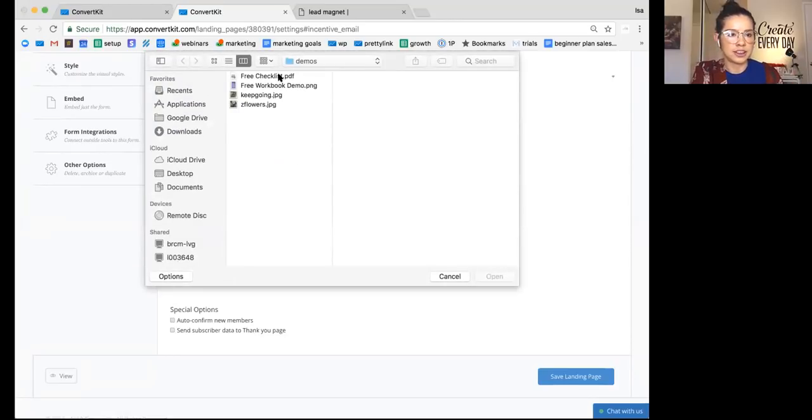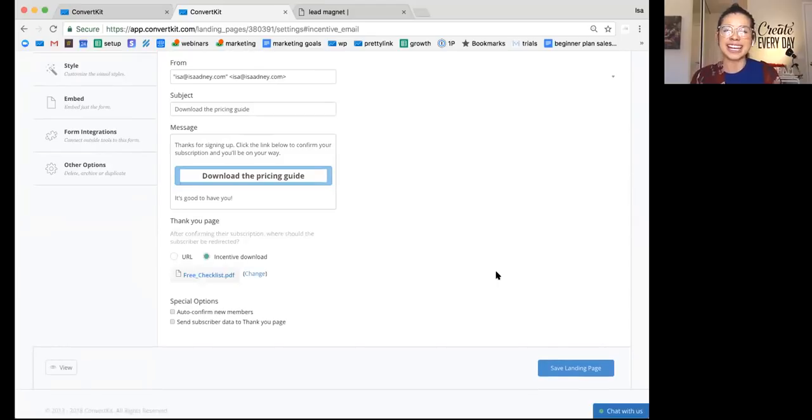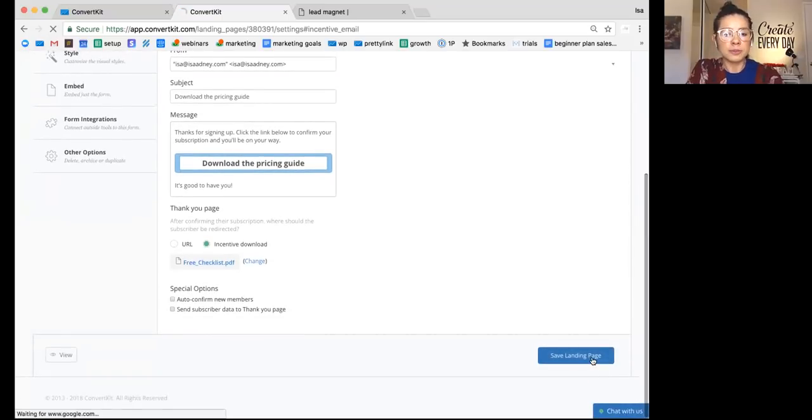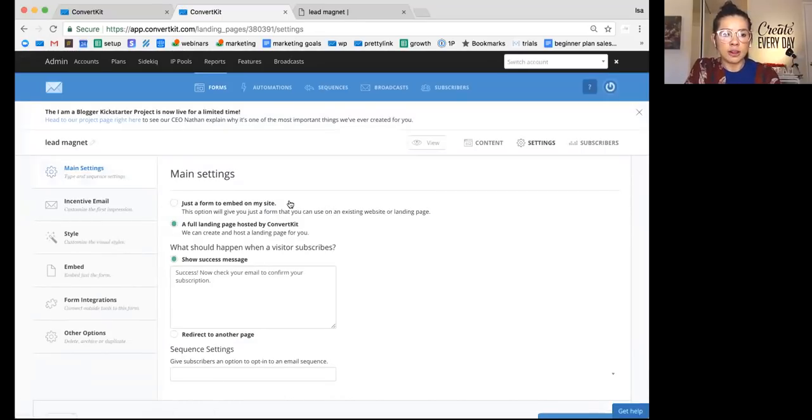So I think I have like a checklist. I'm just going to go ahead and upload there. We can pretend that's a PDF pricing guide. But there you go. There it is. If you wanted to redirect them, maybe your pricing guide lived online, or maybe you were giving away some kind of free video that lived online in a private URL, you could also just click that, paste the URL, and then when they click that button, they're going to automatically get redirected to that thing. So that's one way you can connect your free thing to your form. So I'm just going to hit save. And all of that's ready to go.